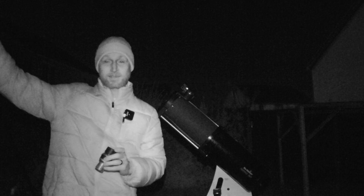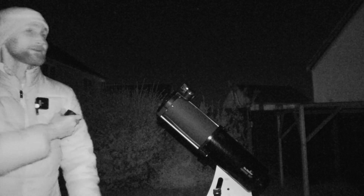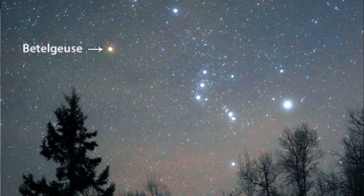Let's pick a star because the moon's not up yet — the moon's rising in the east. We've got Orion over there. I can't lift my arm because I've just had my Covid jab today, it's a bit sore. So we've got Betelgeuse up there — I'm going to point the telescope at Betelgeuse and have a look. It's drifting slowly out towards the edge of the field of view, so I'm just going to see how it behaves.